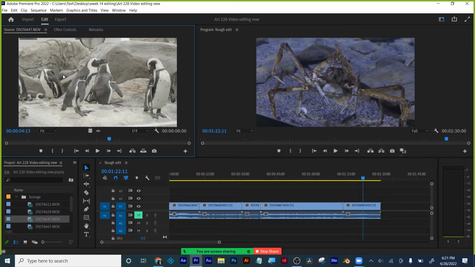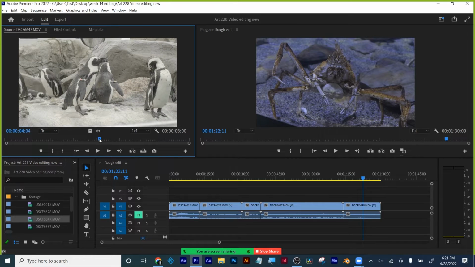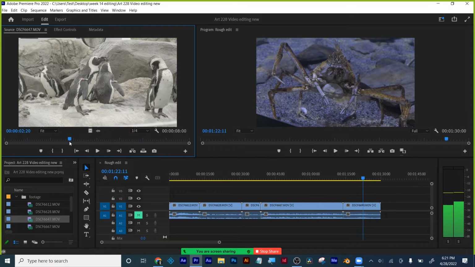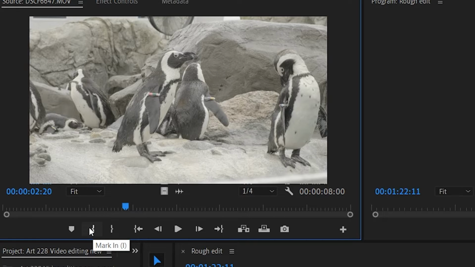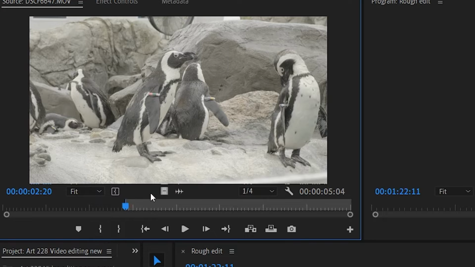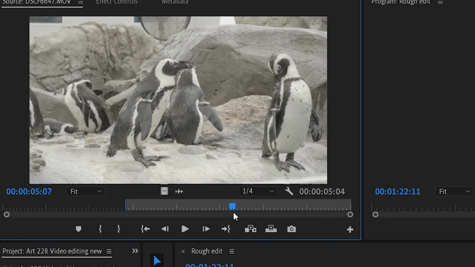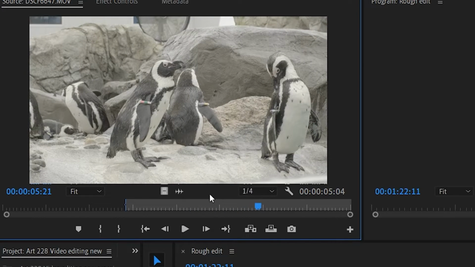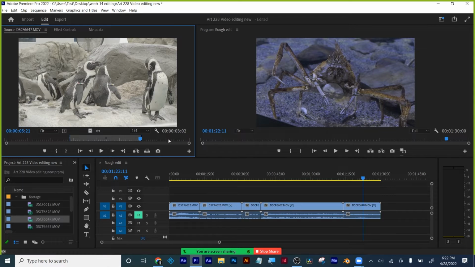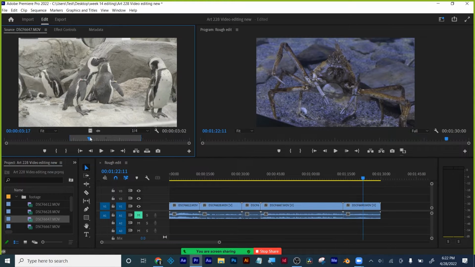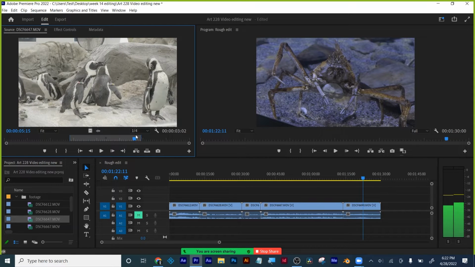Where I want my footage to start is called the in point. And where I want it to end is called the out point. So let's pretend I want to start on this frame. I can click here. It says mark in. That's set the in point. That's the same as if I just drag the edge all the way to there. I can scrub forward a little bit more. If I want to go out here, I can click on the out point. That's the same as dragging this edge over to here with the selection tool. There's the in, there's the out.